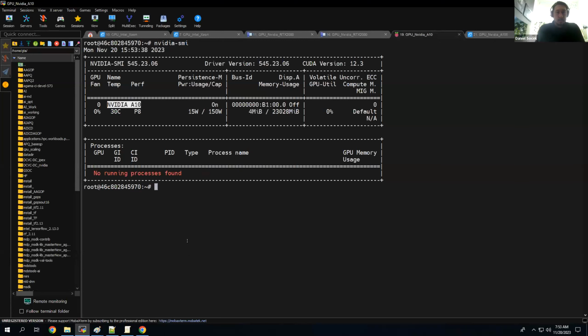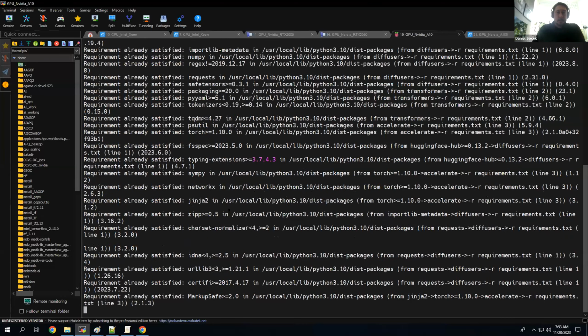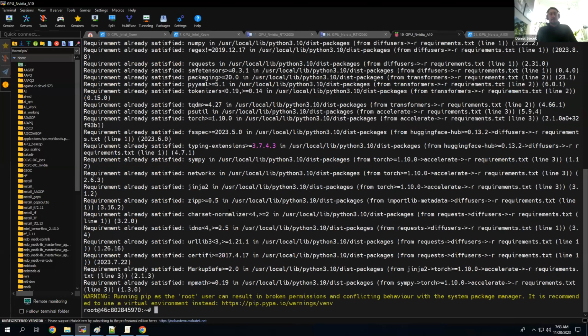First of all, I do have the requirements here, which I already installed, but let me just double check with pip install -r requirements. Yeah, I already installed them, good.